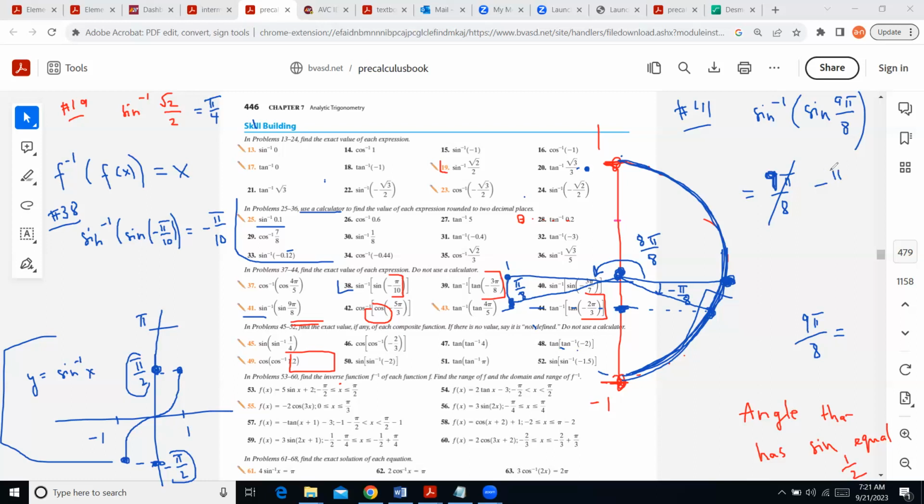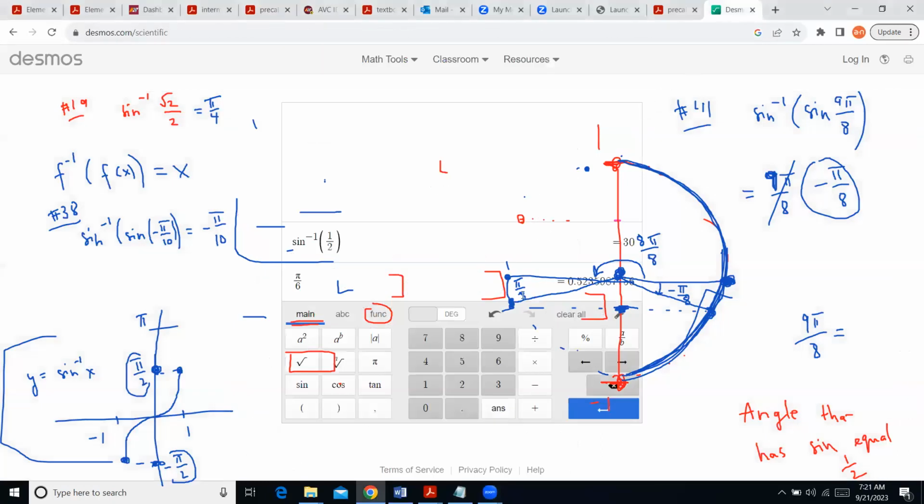You see what's happening? I say, are you sure? Well, you can try it in terms of degrees if you want to. You can just put this, but of course it's not going to give you pi over 8, so I can get the calculator. I'll get some negative number of degrees. That's the point of it.